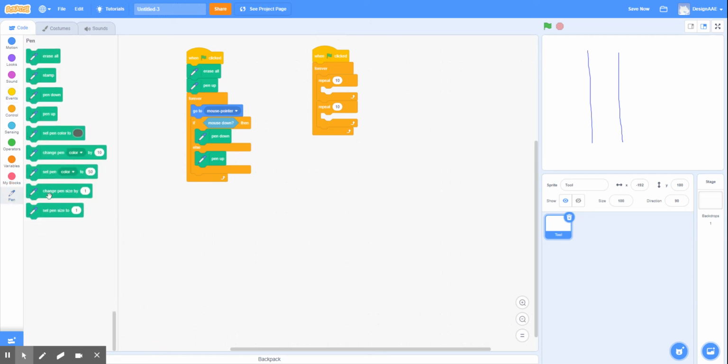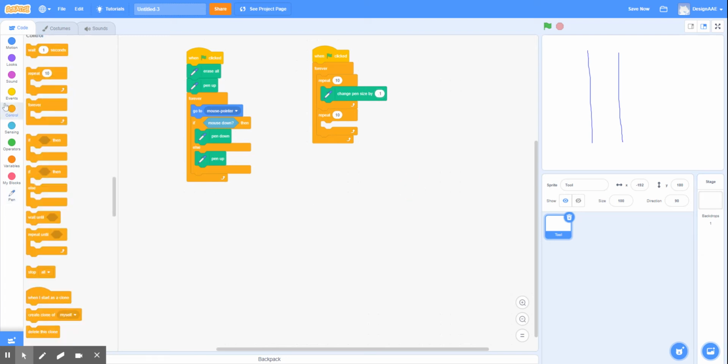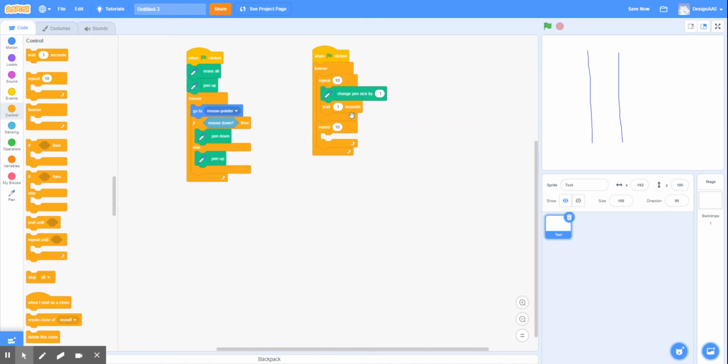I'm going to be putting in something to change the size of my pen. I'm going to change it by a tiny bit, which means I'm going to do a decimal point and a 1. And I'm going to put in here, same thing for the seconds. Let's see. All right.